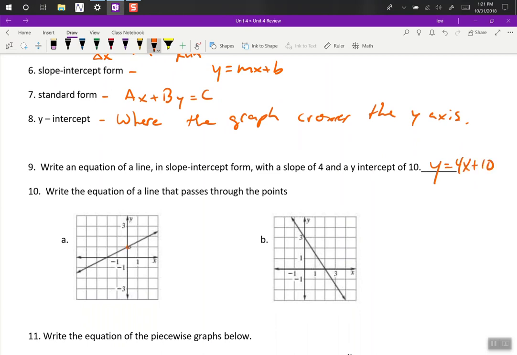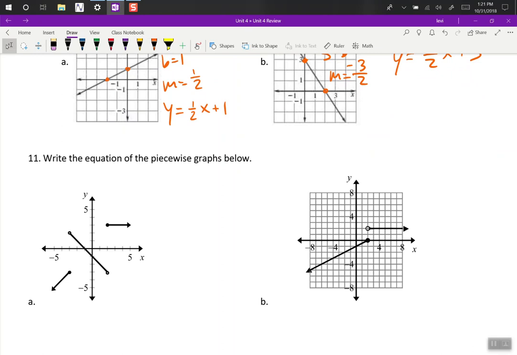The equation here, we've got a y-intercept of 1. We've got a slope of, from one point to the next, going up 1 over 2. So that's y equals 1/2 x plus 1. Y-intercept of 3 here. Slope, we're going down 3 over 2 is our slope. Our y-intercept is 3, so y equals -3/2 x plus 3.